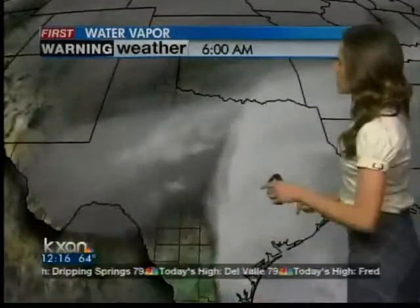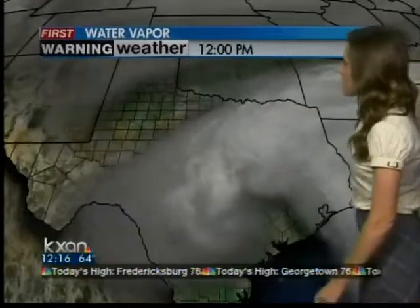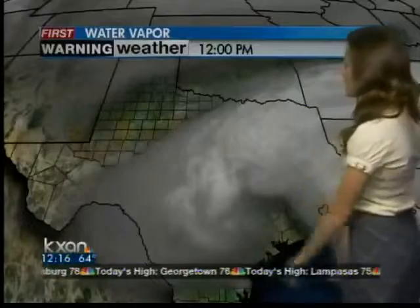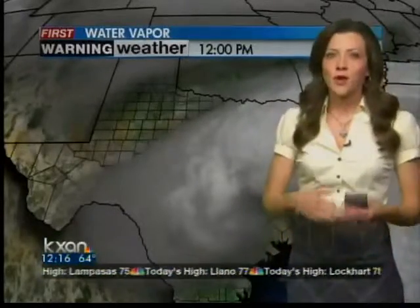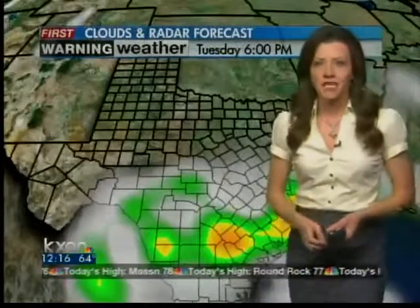Here's that system we've been watching. It's kind of a wave of energy, upper levels of the atmosphere that's going to be moving across the state. As it continues to pull out to the east, it'll take with it all of that energy that's bringing us the shower activity, and we will dry out. On the back side of this, we're going to see dry air moving in, so sunshine through the middle of your week and much warmer temperatures. It's actually pretty cool right now because of our rain.